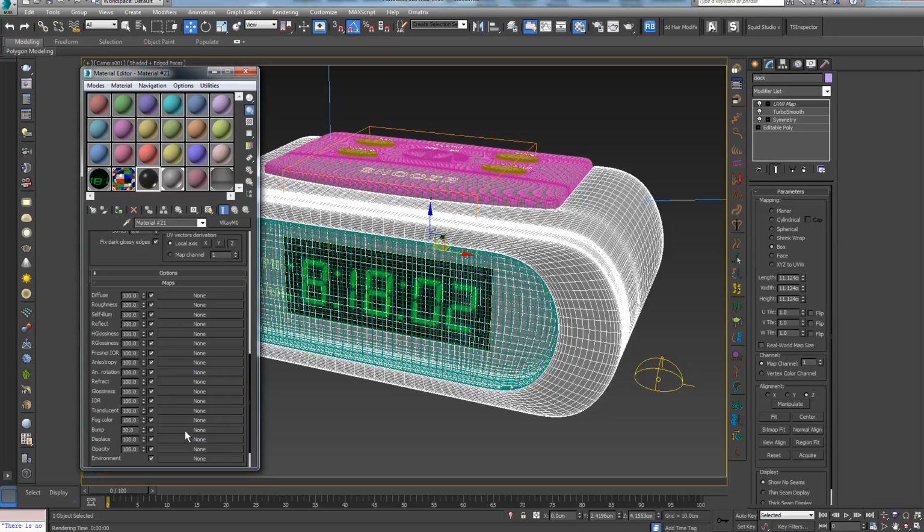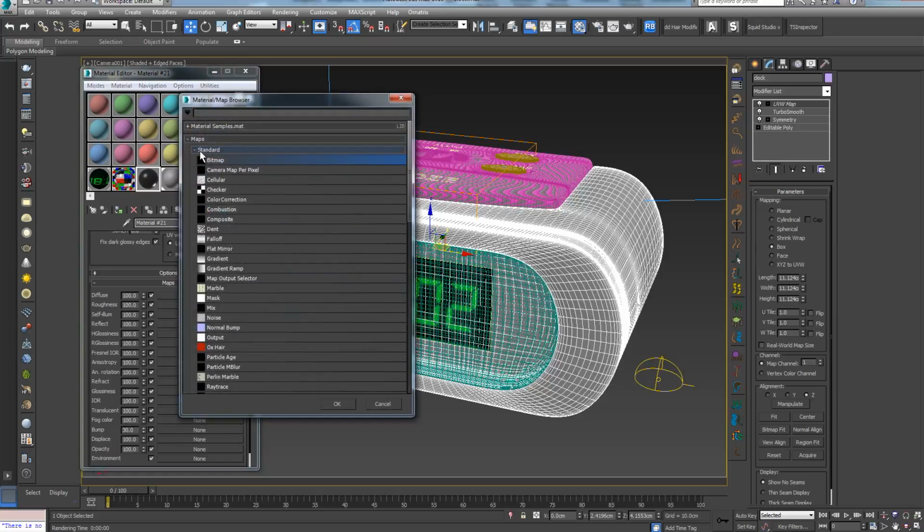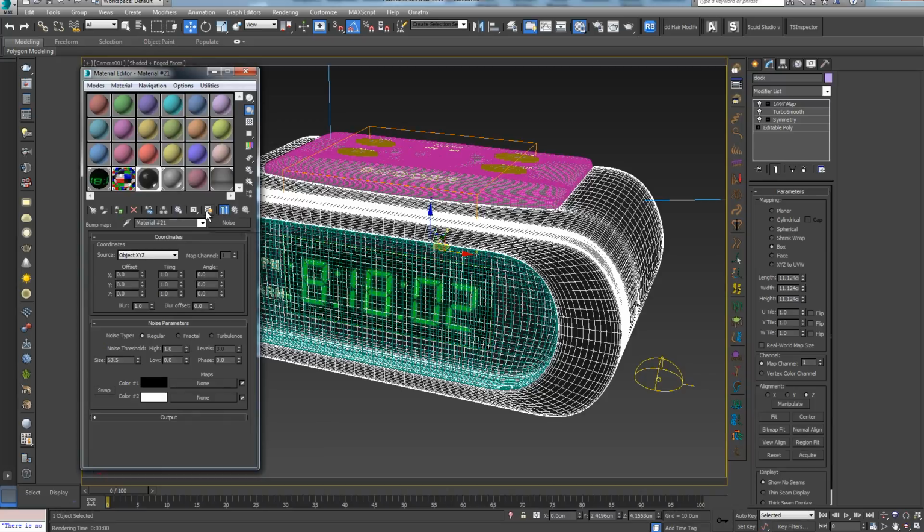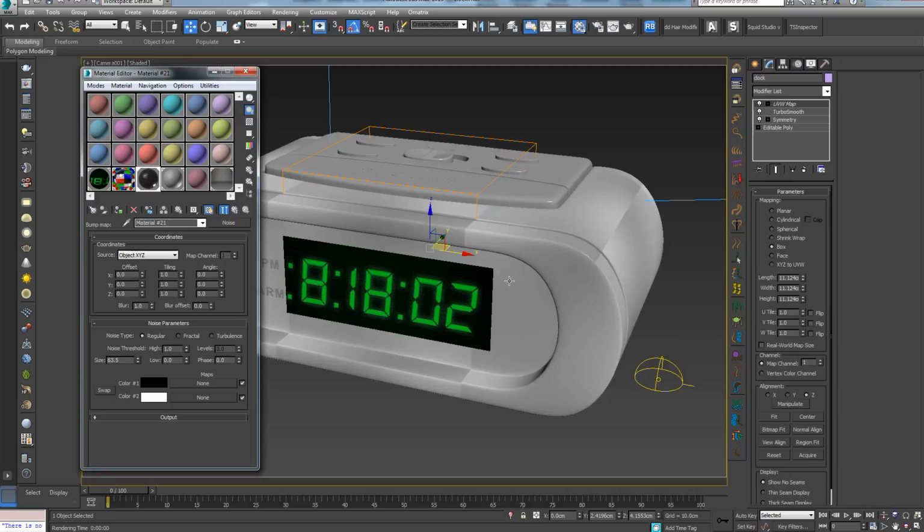And let's go to map, bump, and let's choose, where is it, noise. Okay, now let's apply, and then let's show shaded material in viewport. As you can see, it's huge, so let's reduce it to 1.